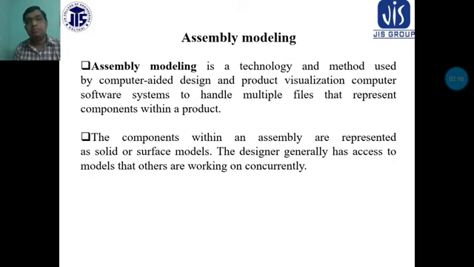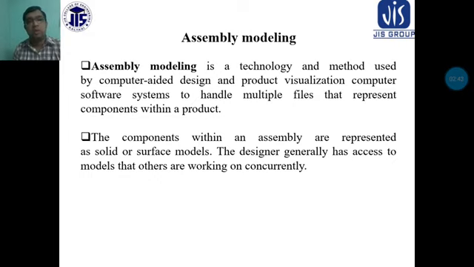That means assembly modeling comes in. Suppose first you give the idea, and from the idea you give the concept. Then the production design engineers first design the components, and during the design of components you start the different part programs. The different parts are designed first, and then assembled in the proper way.